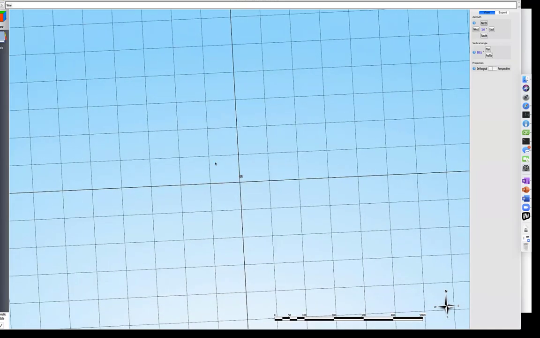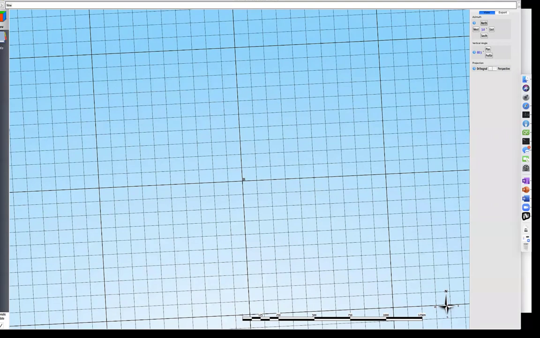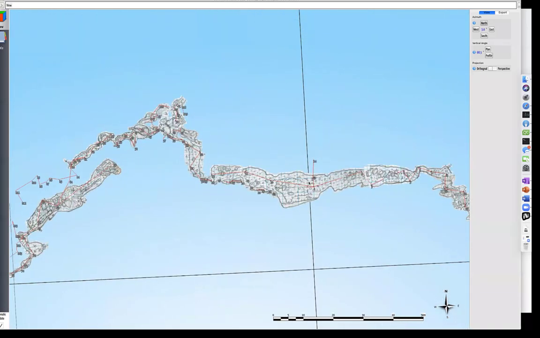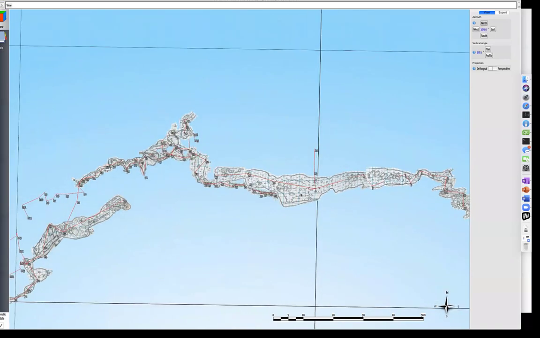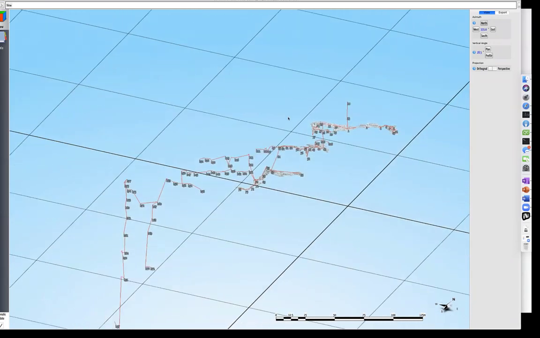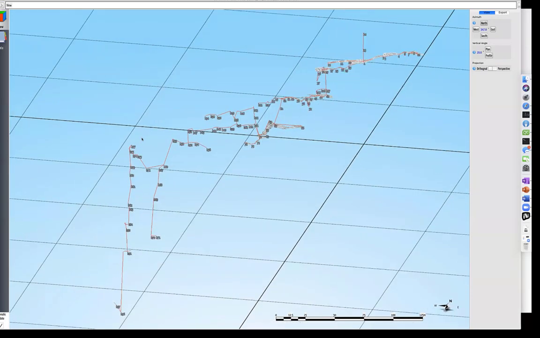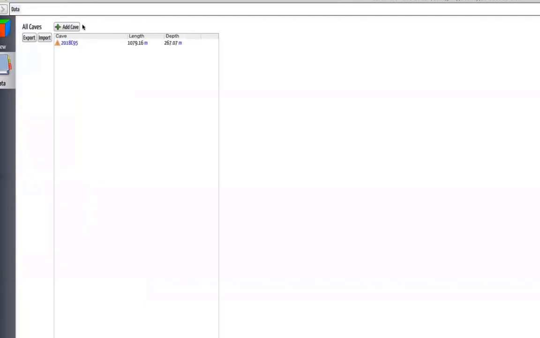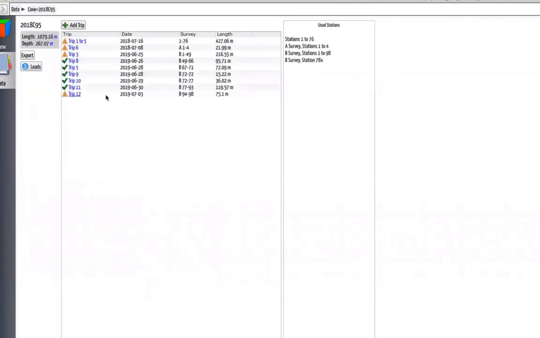All right, so that's essentially how you enter cave survey data. But let's load in something more interesting. Here is a cave in Montenegro, and here's the plan view. Of course, we can rotate this, and we can start seeing the 3-dimensional nature of this cave. You can see that there's a large shaft series at the back. And let's add some more data to this. If we go to our data and trip 12, this is the bottom of the cave. So we're going to add data all the way down to here.